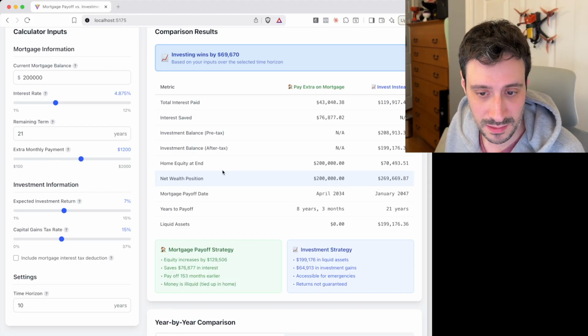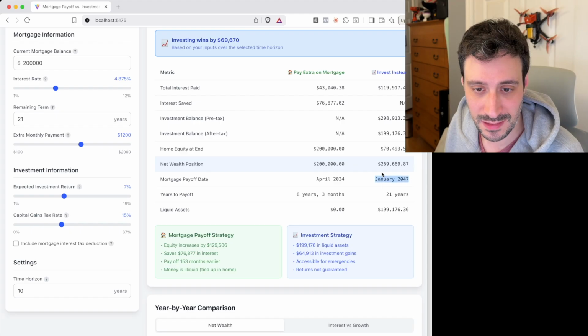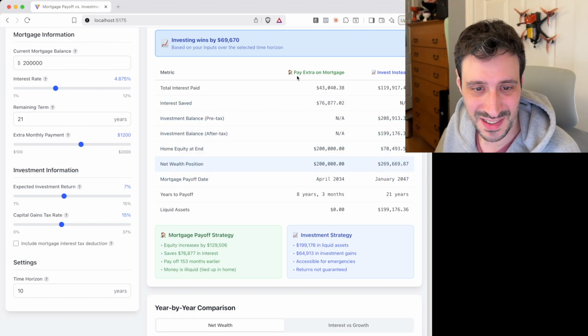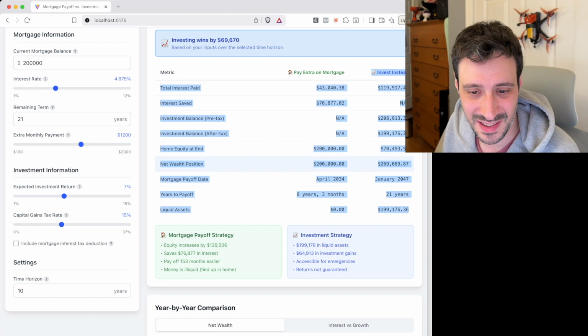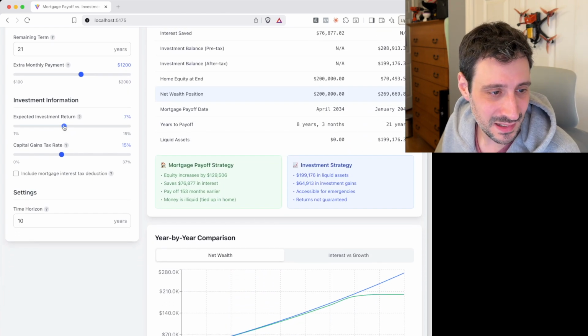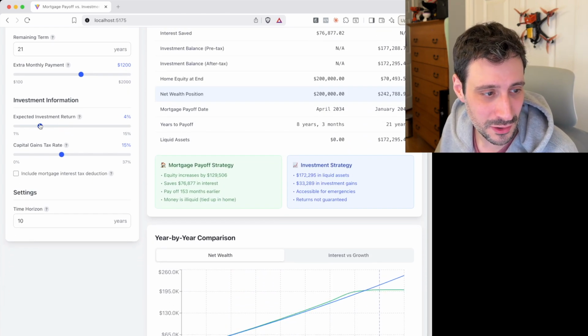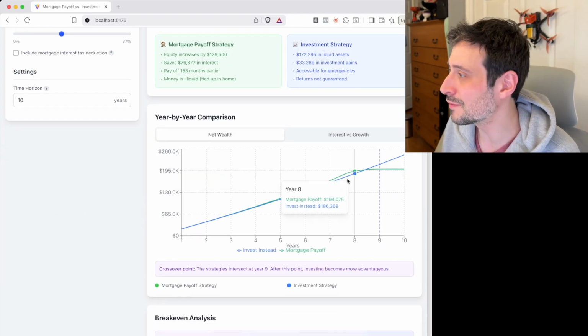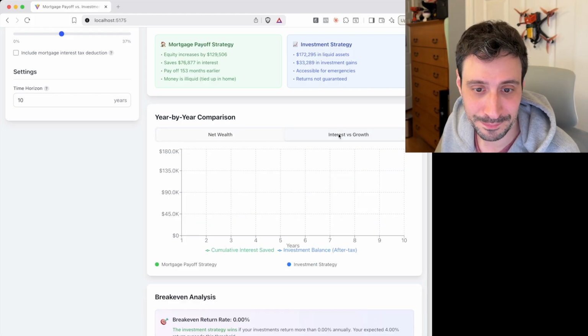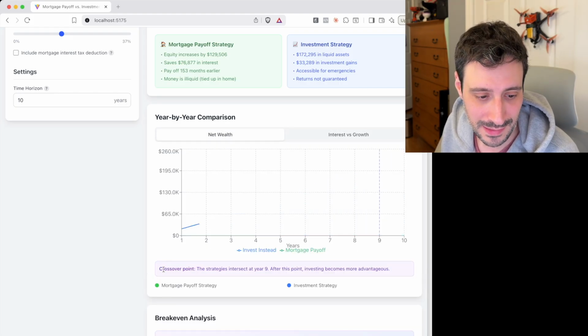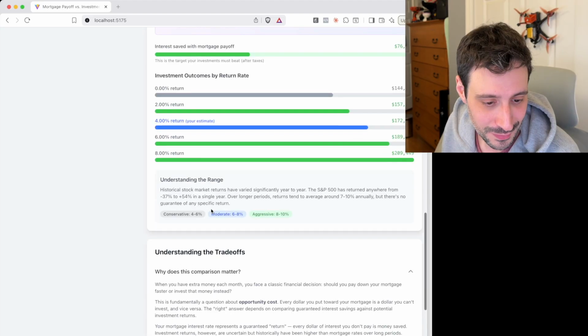Extra month payments, it's going to tell you exactly what you can do, pay extra on the mortgage, or if you invested instead. I mean, lets you calculate expected return on investment, capital gains taxes, right? It gives you that graph we were talking about before. I mean, this is like awesome stuff.